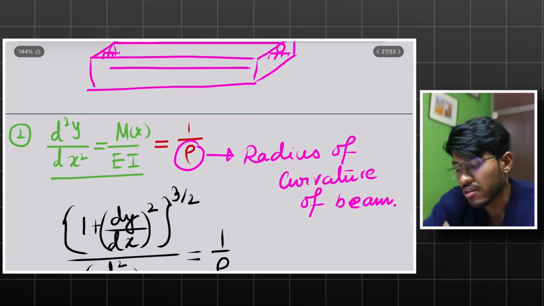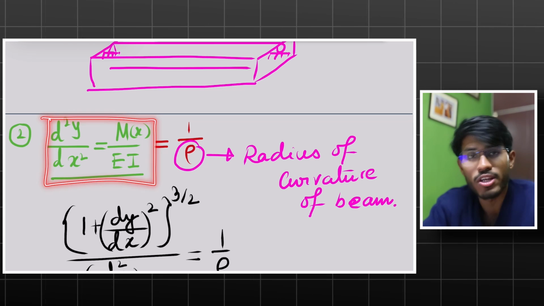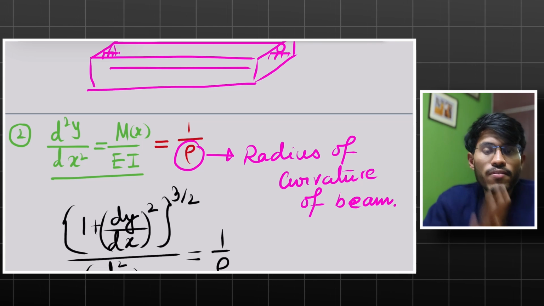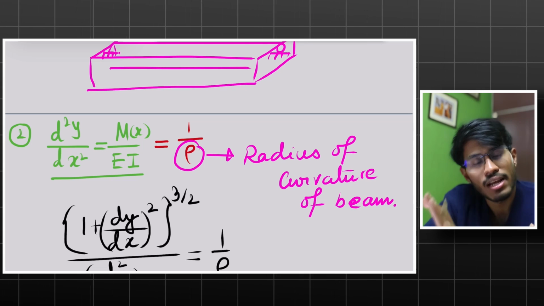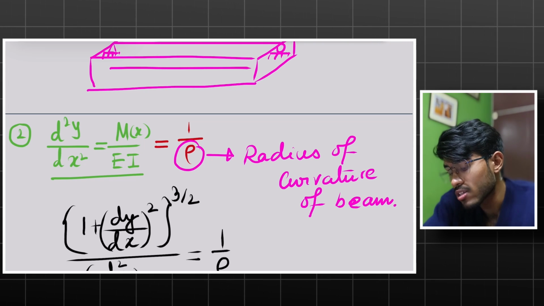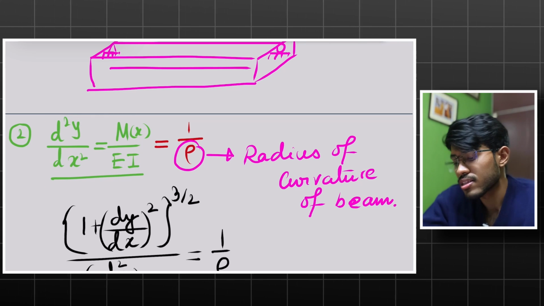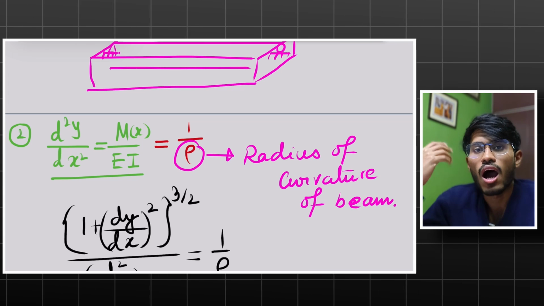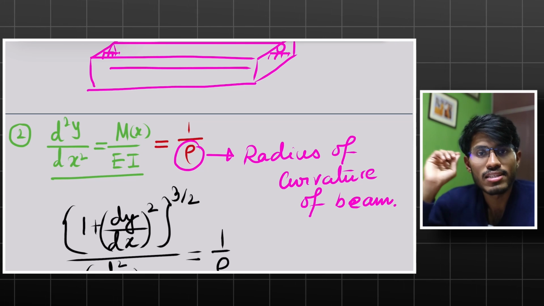For those who have memorized this as your fundamental equation, you need to change your mentality. Even if you cannot memorize the full derivation, that is perfectly fine. But you should understand that this is not the fundamental equation. The fundamental equation will correlate this M by EI with 1 by rho, that is the radius of curvature. And how can it correlate that? For that, you have to go through the detailed derivation.